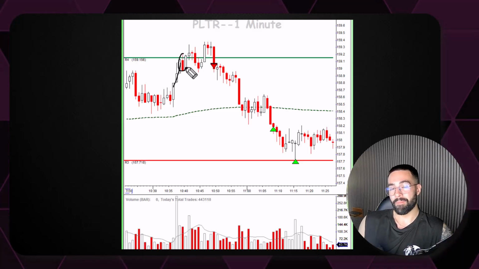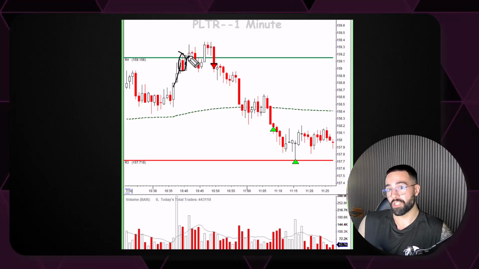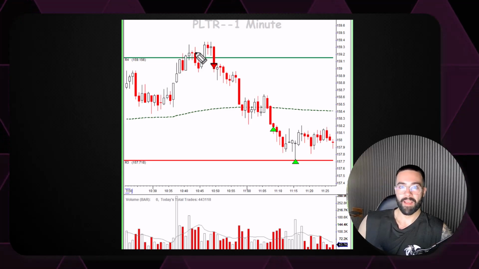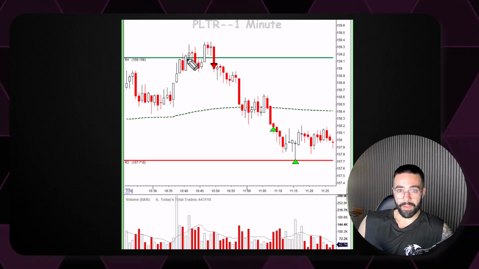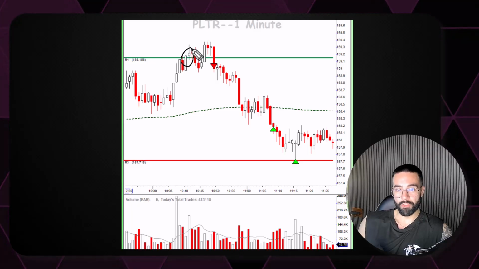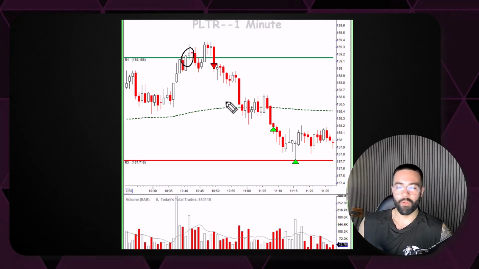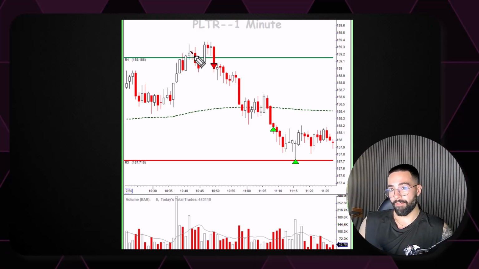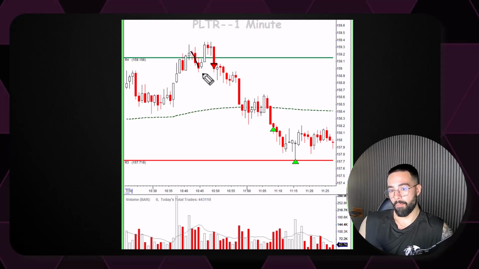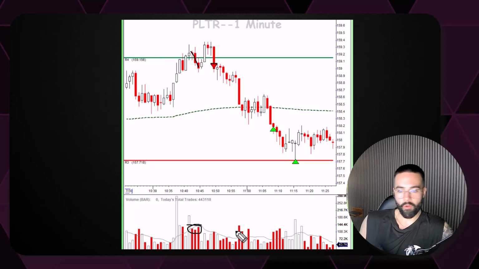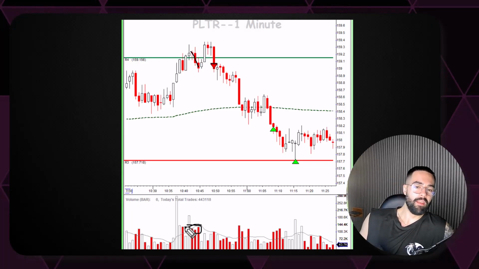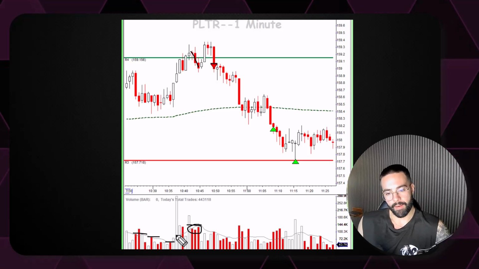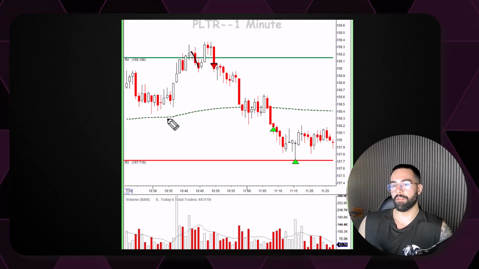Then we have some decent sellers coming in. Then we're pushing up again and still the buyers are showing us signs of exhaustion. Then if we look here, with those 3 candlesticks, still no fair value gap. So we need to be patient here. Then after that, we have a rejection right here, so a pullback with normal volume. I would say maybe a little bit higher than the previous selling volume we had in the past couple minutes. So that's a good sign. Still not enough for us to enter the trade.